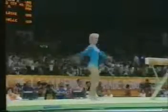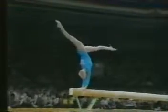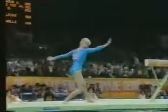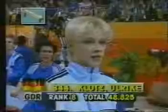Leotards. Double back dismount. Few minor wobbles, few slack knees. Handstand flick, slack back leg there into the straight back to one leg, and she just adjusted the landing. A real cowboy tuck. And of course, split-legged tucks are being phased out now. Has really had to haul herself round, but a lot of difficulty in the exercise, and that's the reward, 9.85.